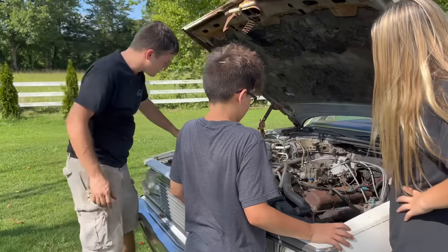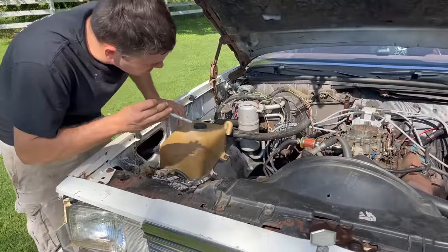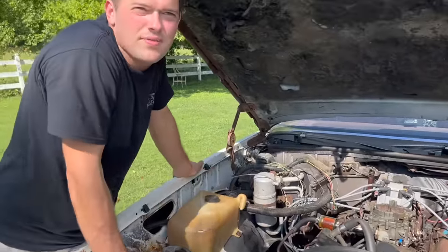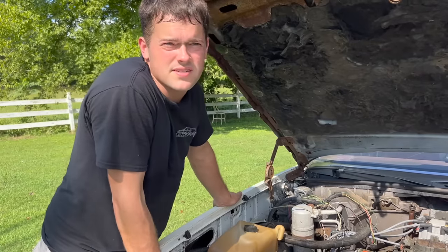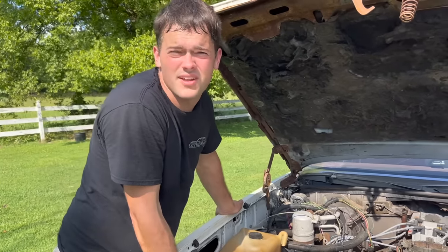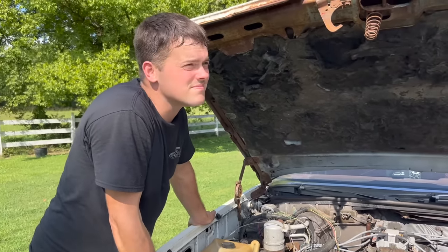Our radiator overflow's leaking — I don't know what all that fluid is, but I don't think it's important. This thing doesn't even have a dipstick on the engine, so when we first got it running months ago, we just filled it up, and as long as it's not leaking it's probably still all right. Well, it's time to put her up and the kids want to have a try at driving it. Let's see if she'll start up. The timing must be pretty close because it's not hard to start and it's not dieseling.